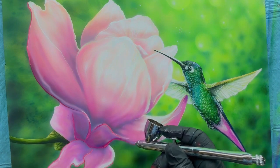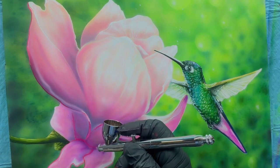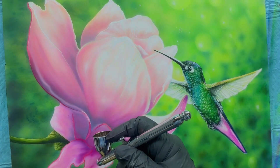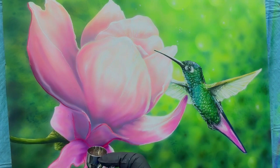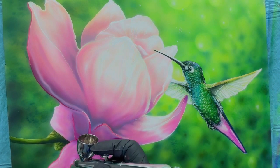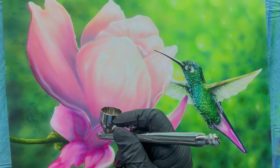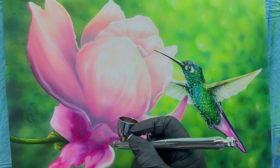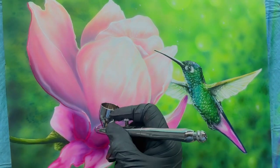So now I'm coming back in and making this bottom bulb pop out with some dark highlights. I'm spraying fuchsia first. Magenta, sorry. It's been a long day. It looks striking at first, but once I come back over it again and spray a little white on it, it fades it out enough to where it's not like, oh my God, look at that color, it's the wrong color. Well, you know, it happens.